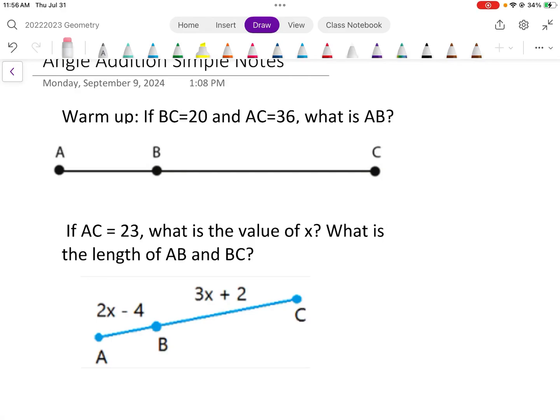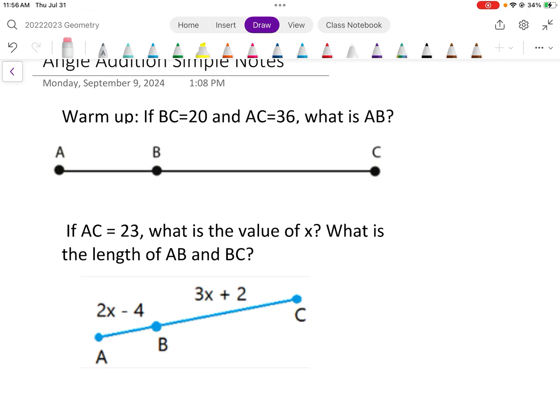All right, so today's lesson is actually over angle addition. This goes with something we've already kind of done, which is segment addition. So I am going to throw a little warm up at you. Just take out maybe half a sheet of paper, or if you write small, you could squeeze this at the top of your notes. You don't necessarily have to draw the picture, but I do want you to try these two. So pause, either on a sheet of paper or your notes, try these, and let's see what you get.